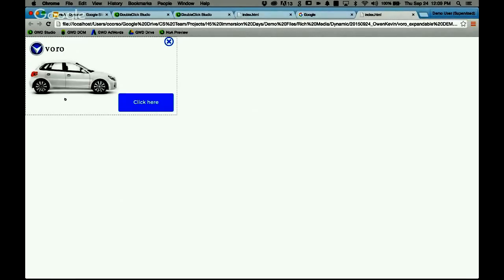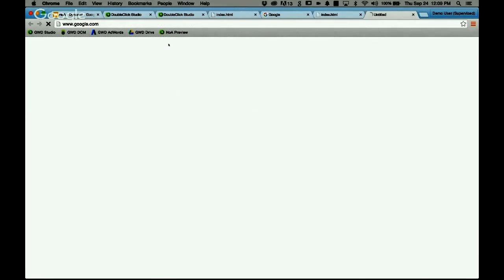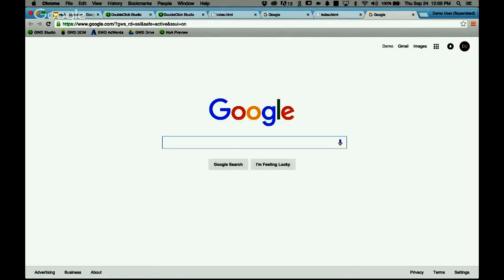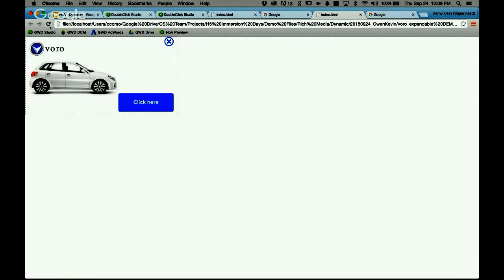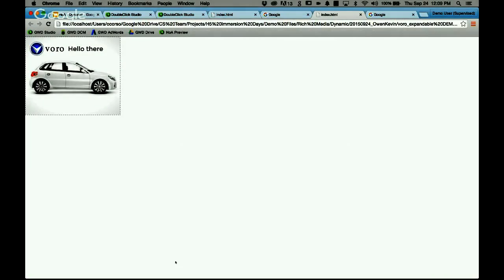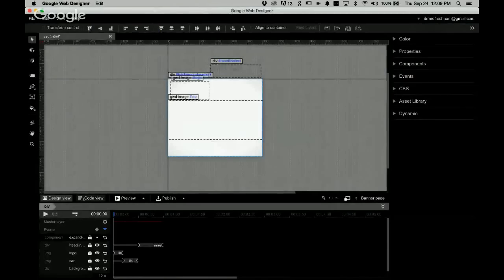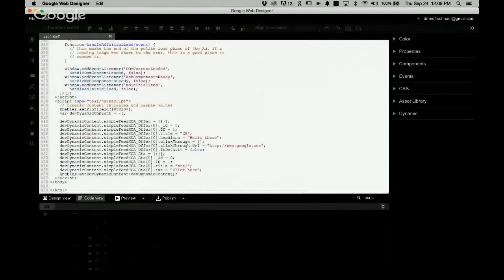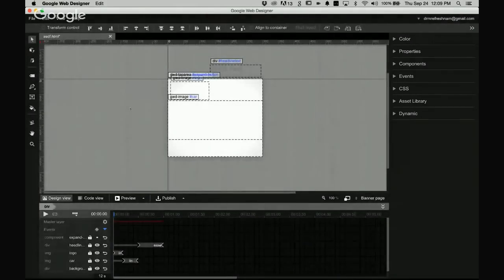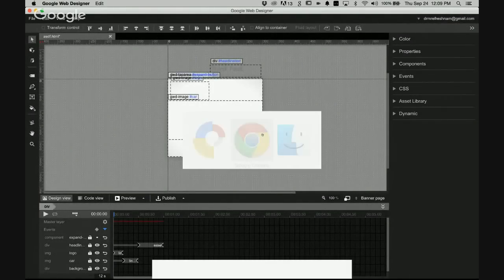When I click on it, it comes in. We have a CTA here at the bottom. Right now it says click here. That's the default content. What you don't see is that under the hood of this creative, in GWD, we've got it wired up to read content for the headline, the CTA, and the click-through from the dynamic data being passed into it. Yeah, that's down here at the bottom. You see the invocation code, but we'll get into that a little bit later. Great. So handing it over to Kevin.